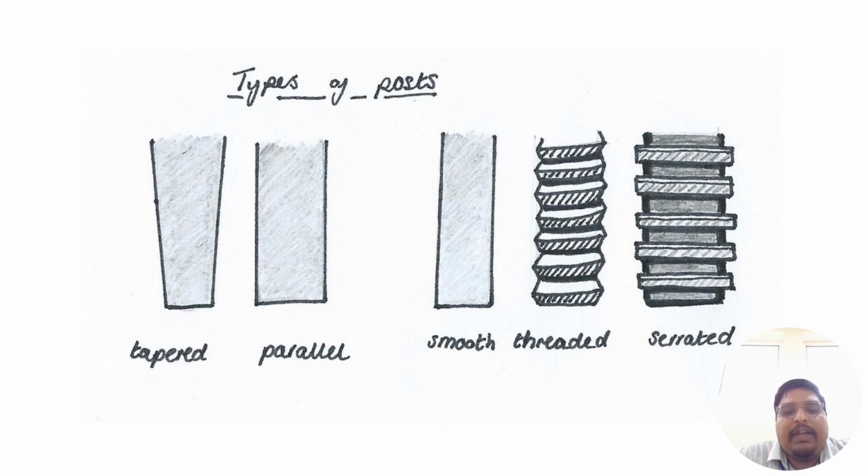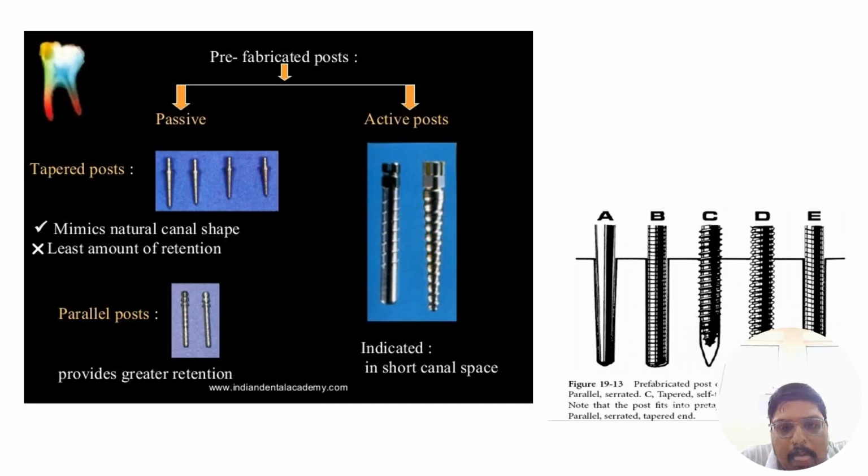Under that are different types of post: serrated, threaded, smooth post. The threaded and serrated post is a cross post restoration which we followed in older days, and then the thread mat system which you study in your second year. Coming to prefabricated post, how is it made? It is usually made by taking an impression of intracoronal restorations using putty or any other material. Then it is fabricated in the lab and inserted into the tooth part.